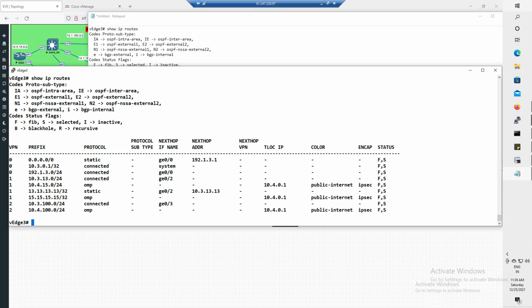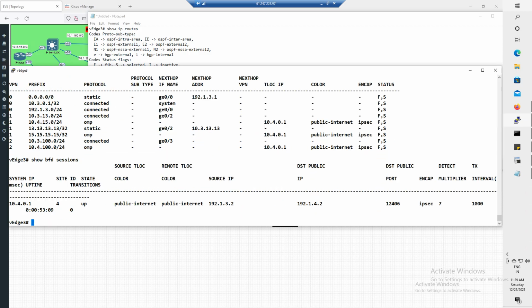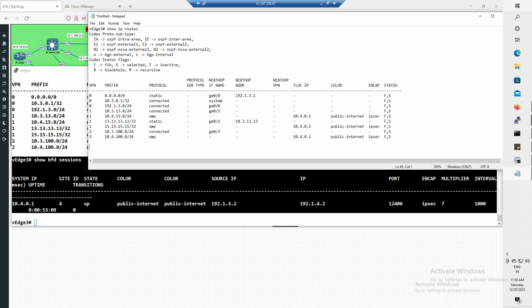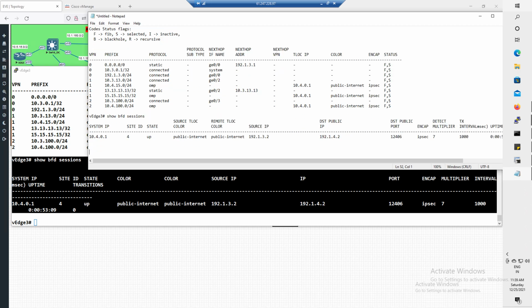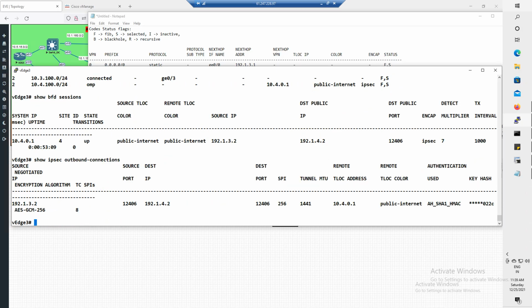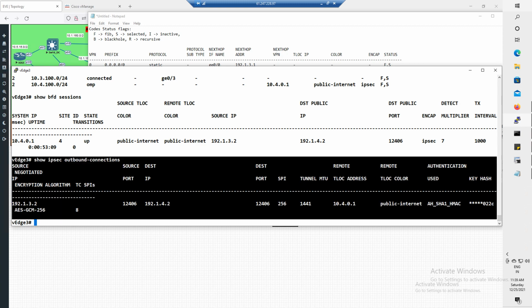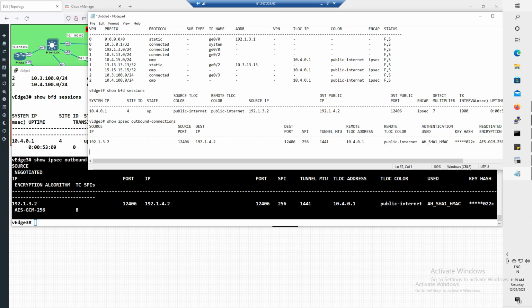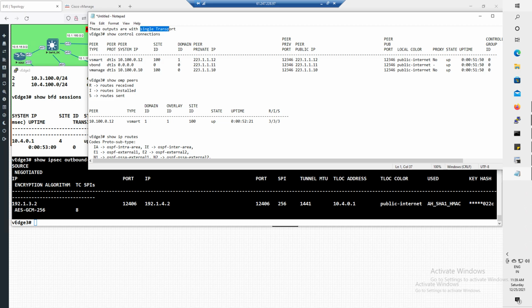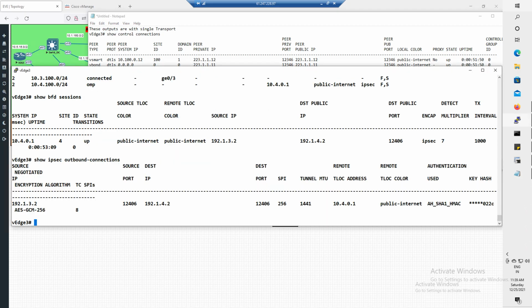After that, show BFD sessions. After that, show IPsec outbound connections. Let me just copy paste this output. So all this output is present with how many transports? With a single transport.